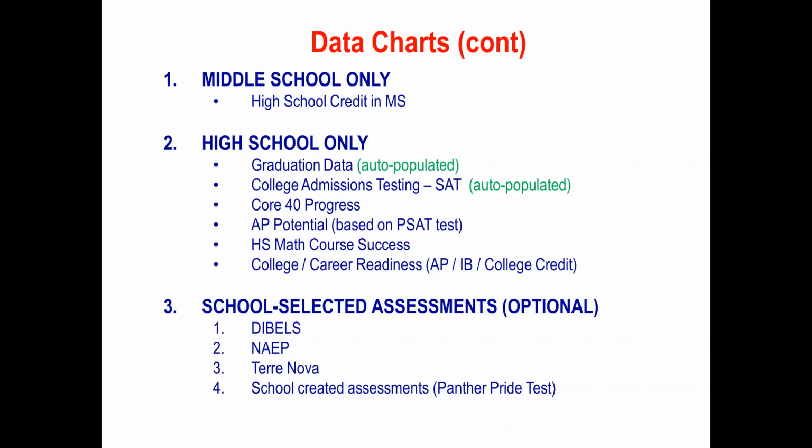So we just want you to monitor the percentage of students who are making progress towards Core 40, and that will help you, again, to tell the data stories. Where does that drop off? And then when you're looking at the root causes, you can start to look at, okay, where does it drop off? Oh, after 10th grade. What happens in 10th grade? Oh, kids take chemistry, and we have a very low pass rate in chemistry. So then maybe your interventions are going to focus on help for kids in chemistry. So yeah, that Core 40 progress.